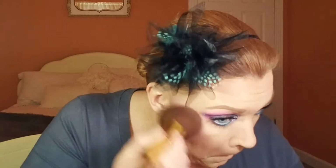In the eye, and then I'm gonna take the other side after I've cleaned it off and brush away the excess because I don't want it to be super bright. I just want it to glow. And then I'm just gonna take my finger in that same color and do my brow bone. I bet you were wondering, huh? You're like, you also didn't do your brow. Duh.